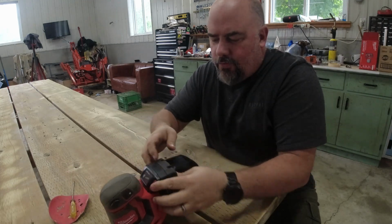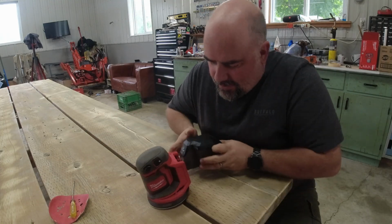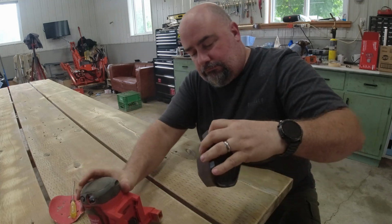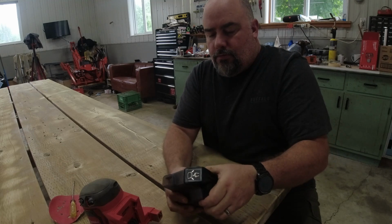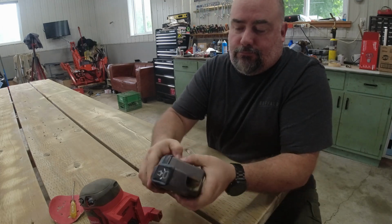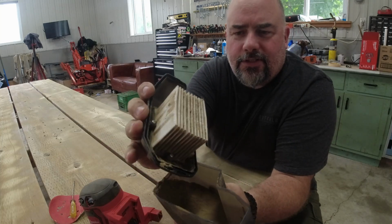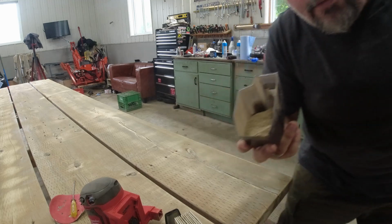All right, so that's the top done. Let's see how much dust there is in this. The other night when I did my first tests, I didn't have the dust chute on and it got all over my jeans. I don't know how to get this off of here. I guess I should read the manual. Oh. That's a pretty good filter, actually. Look at that. Let's go dump it in the garbage can.